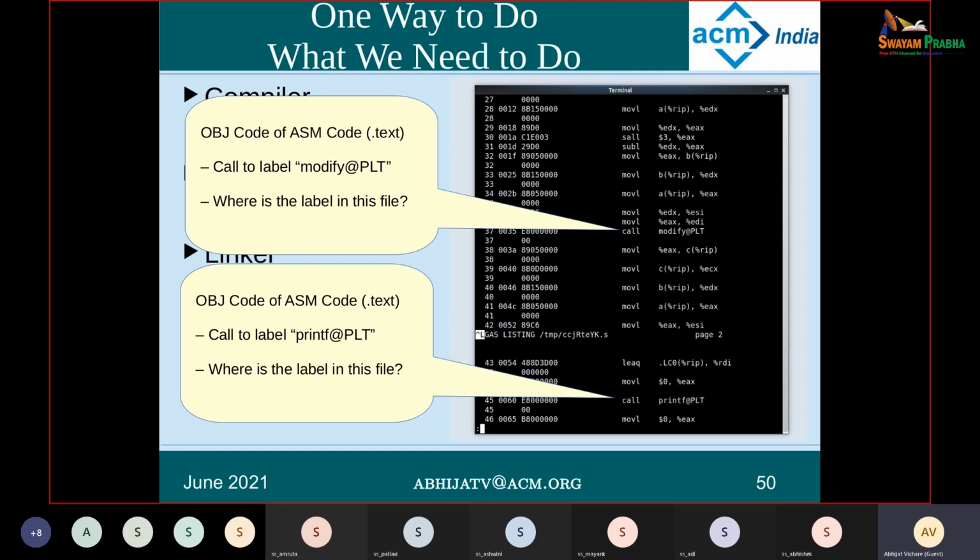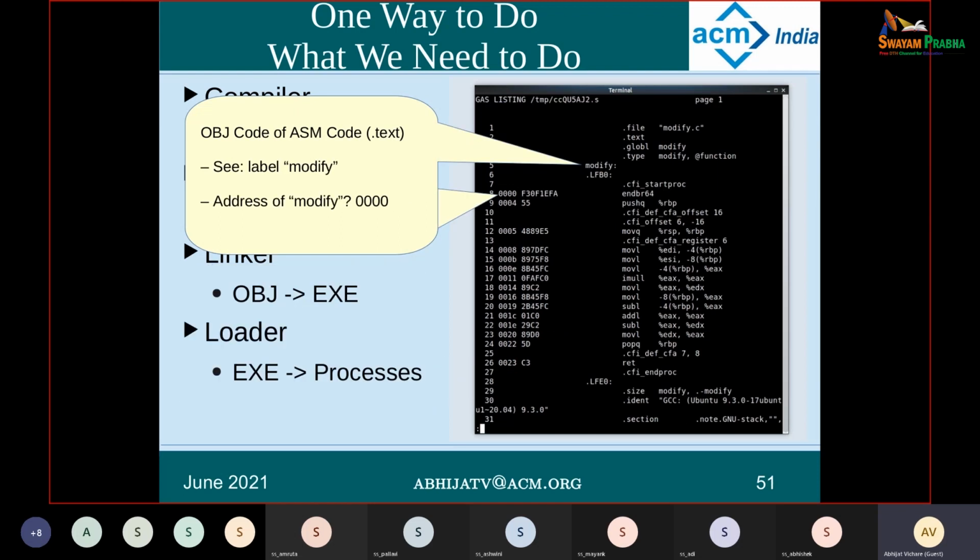Because it is incomplete, we will call this kind of a binary an object file. If you look at the other file modify.c, there you will see the label modify. And not only the label modify, but the corresponding code is also there. All right.